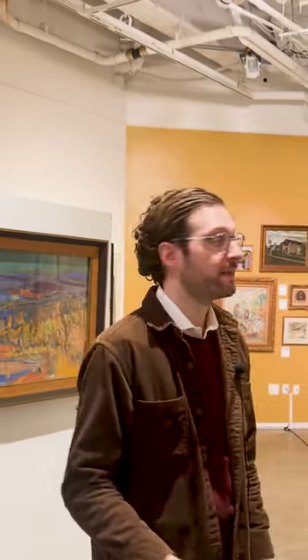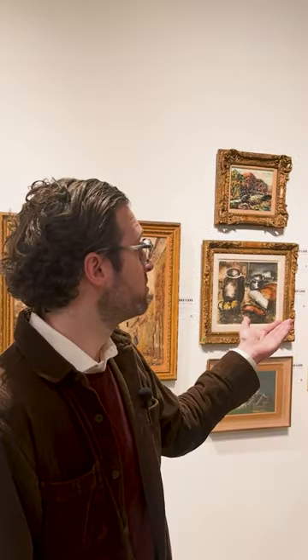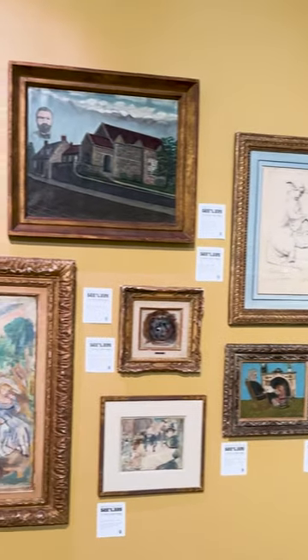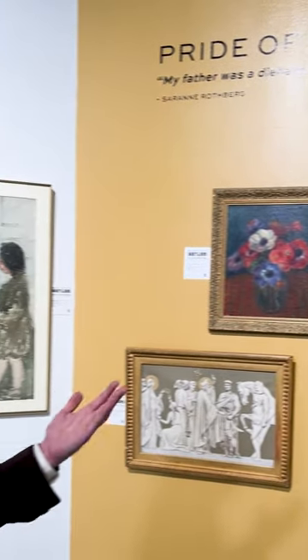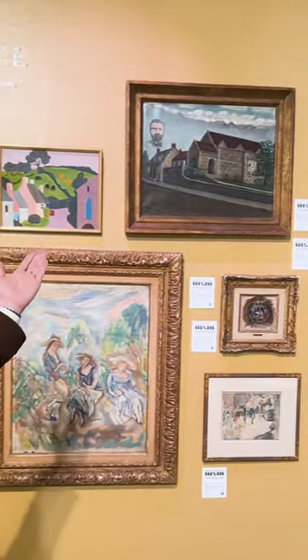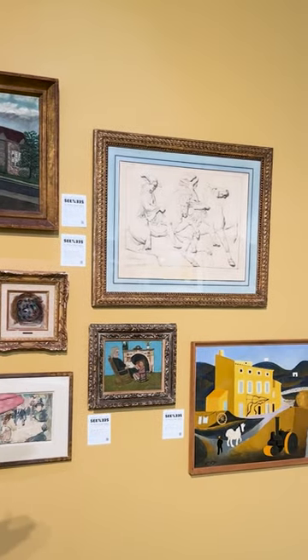You discover a bit of Mr. Rothberg's personality as you come through the space, and that's really what we try to channel through three colored walls in this exhibition. The main one is this beautiful yellow wall — an homage to the Barnes Foundation, as most of the walls there are indeed yellow — and here we selected some of the artists represented in the Barnes Foundation that Mr. Rothberg particularly loved: Glackens, Pascin, Prendergast, John Kane, George Seurat, as well as Jean Hugo, one of the artists Mr. Rothberg collected the earliest and the most, and the first one his daughter and granddaughter ever bid on alongside him.